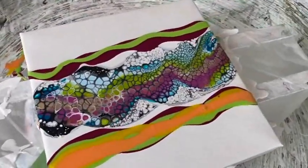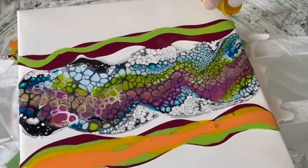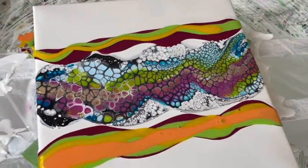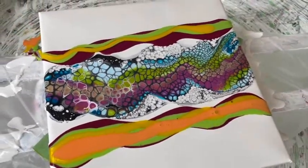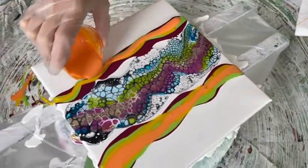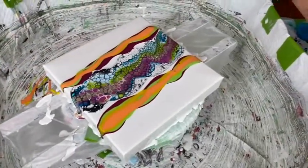Oh, I got red on there. I did not want to do that. This is quite interesting. It's going to be. It is going to be, Phil. Lots of colors. Yes.